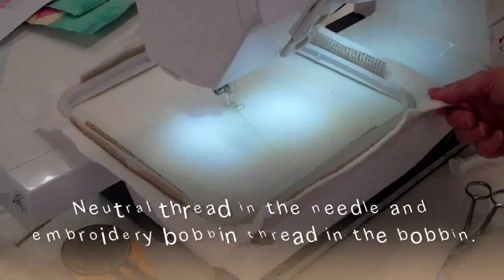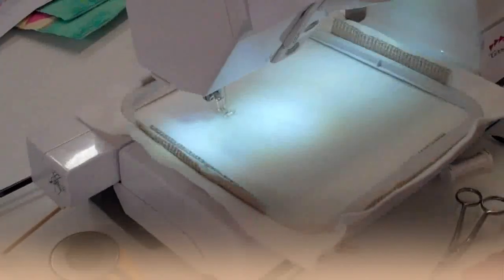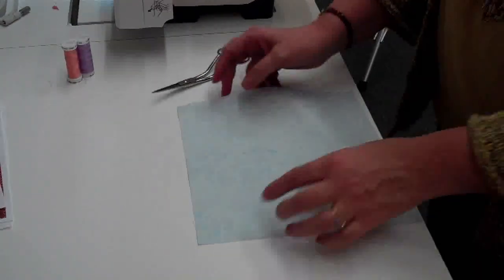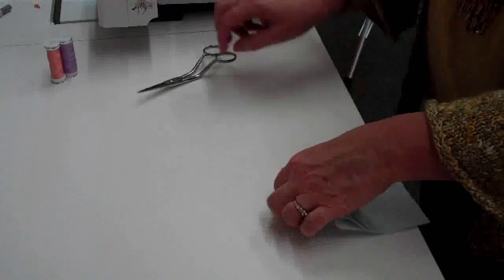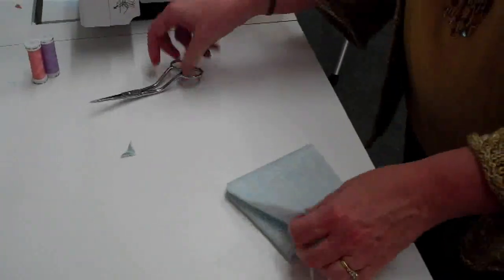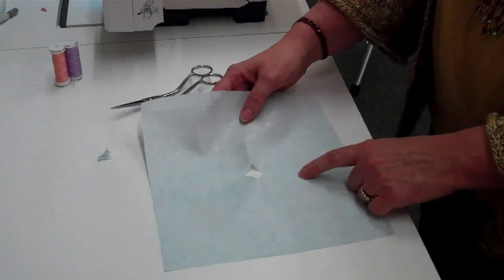So we have our hooped battleizer on the machine, and we're going to stitch out our pattern for block B2. Step 2 for block B2 is to take your background fabric 1 and fold it into quarters, and at the very corner you're going to clip a small hole, because later on you have to trim, and it'll be much easier to trim if you've got a hole to put your scissors in.